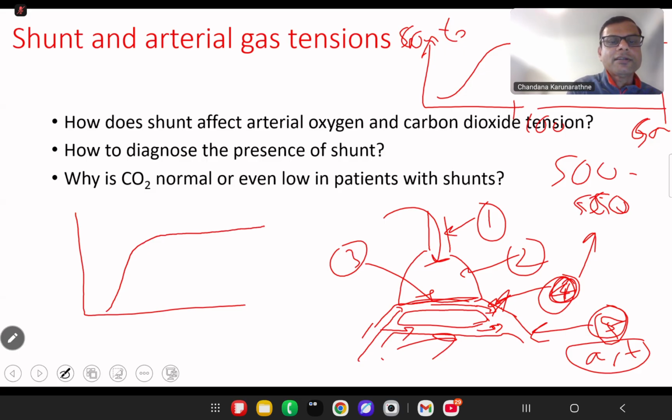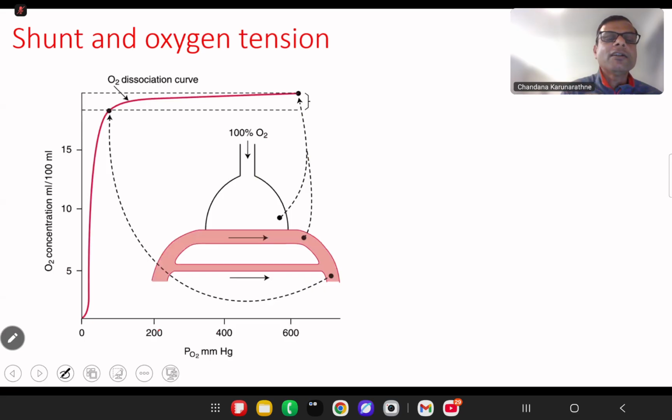So this is 600. Okay. This is 100 over here somewhere. I'll use the diagram in the book because I'm using my finger, but my pen is not working. So here, this is the 600 mark. This oxygen dissociation curve is a slightly different shape because it's squished into this smaller space. Otherwise, if you take only up to 100, then you will see a normal curve, something like that. But here you see a squished one because of the scale problem.